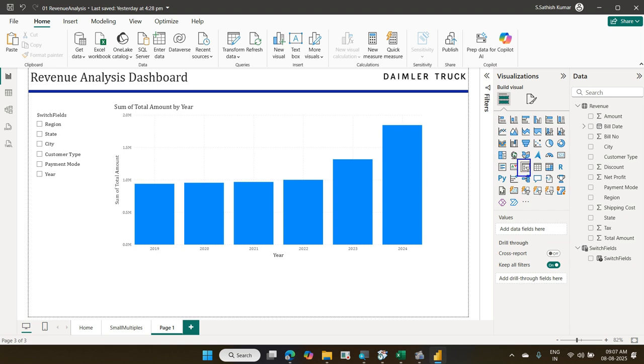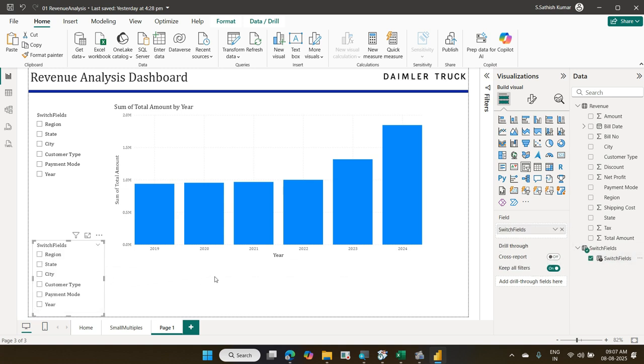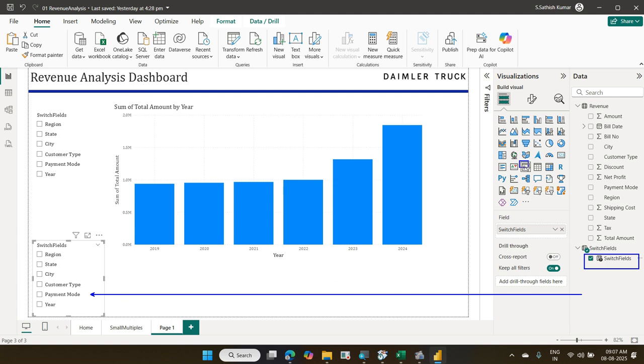But still it's not over. We have to see one more level. Just by doing 2 steps, maybe 3 steps, we have created a dynamic visual here. Based on the selection, automatically your charts are changing. It can be a line chart, a column chart, a pie chart, or a bar chart. Even you can have multiple charts also. Here I can have one chart, and another chart also.